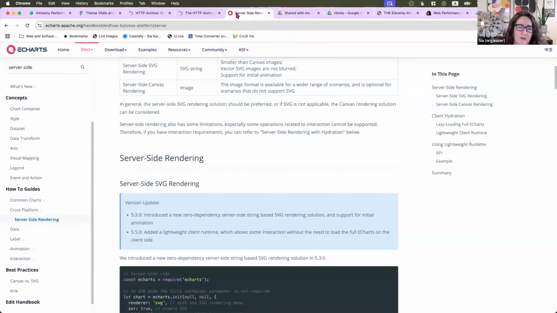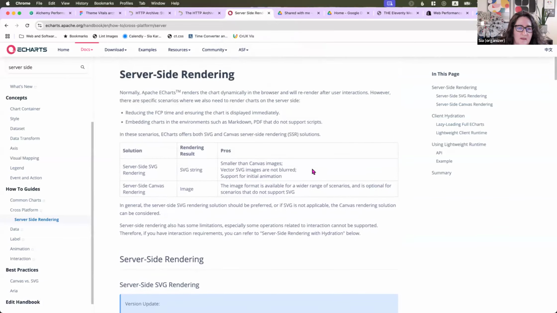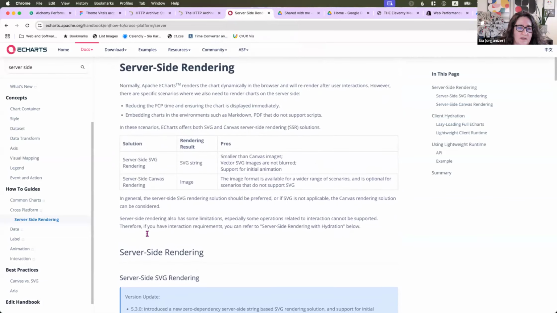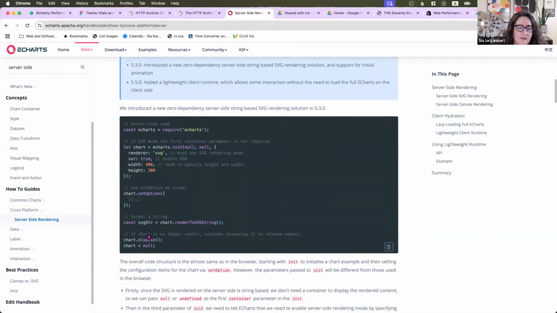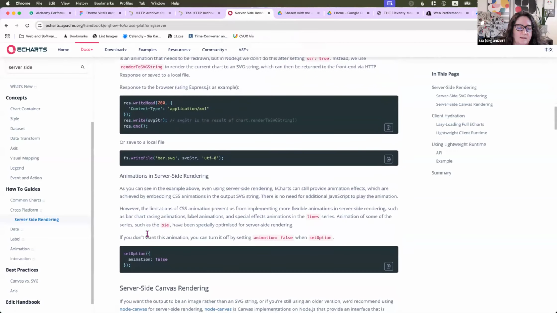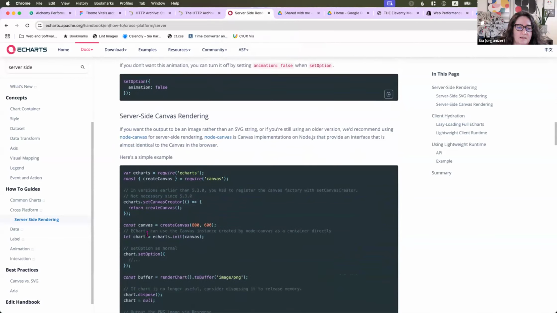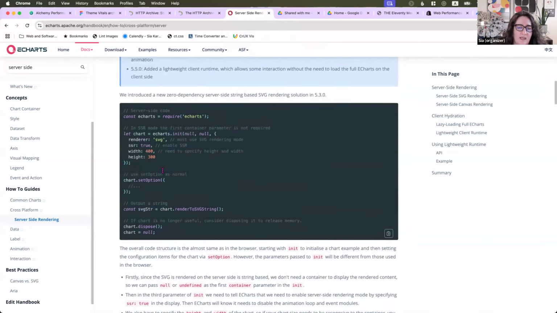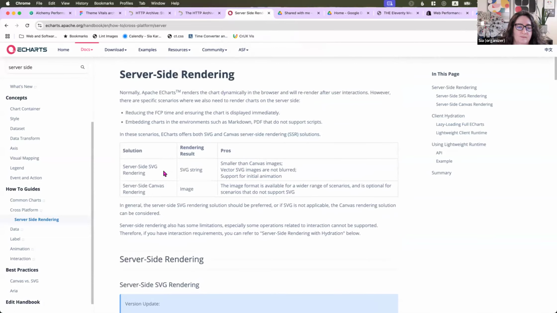I don't want to have a server. I want it to be super fast to load. And my charts are simple enough that I can use SVG charts. So that link down there goes to this page where it talks about server-side rendering. And later on, I might actually do some front-end ones for some dynamic features I want to add to the site, but they actually can do either Canvas or SVG rendering.